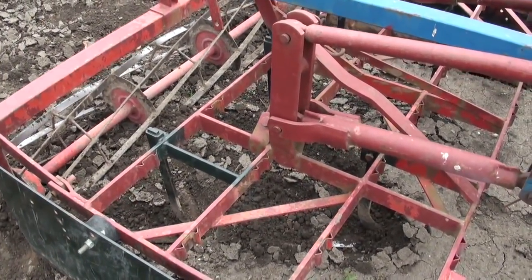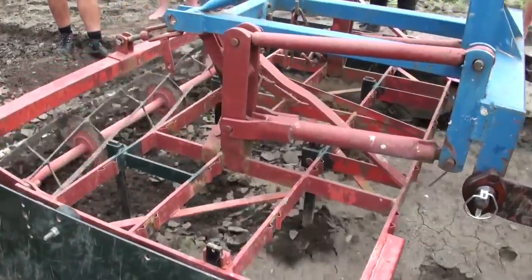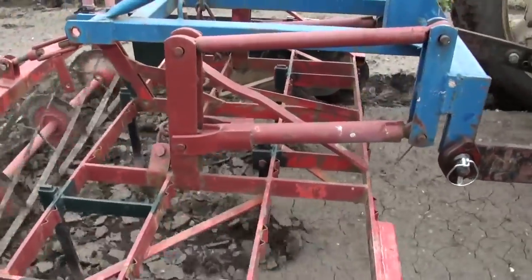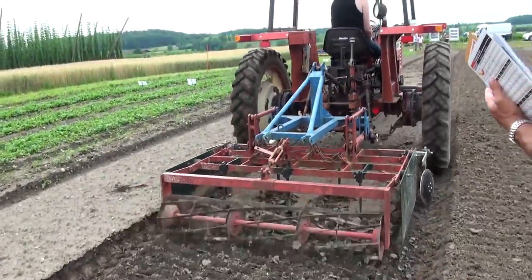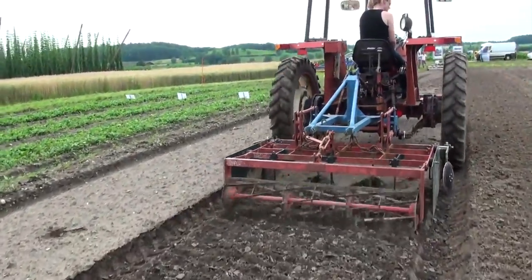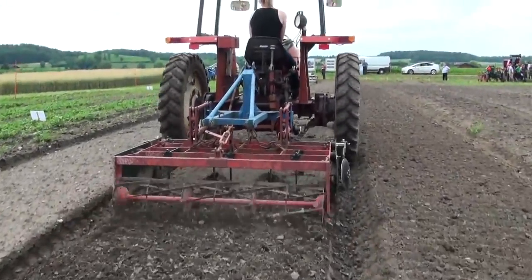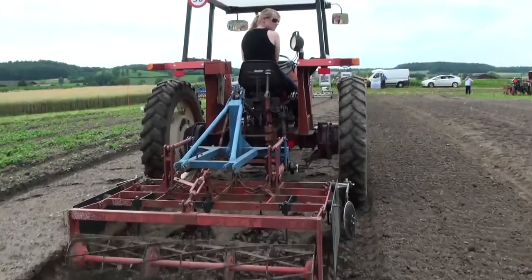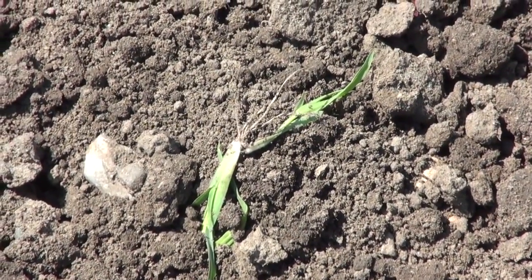The implement works like this. The machine has flat goosefoot shanks that undercut the soil at a relatively shallow depth of 2 to 3 centimeters. The shanks do not push the soil, so no ridges are formed. The object is to move the soil as little as possible. The weeds are cut off and pushed to the surface, where the roots are exposed and ideally dry out. Some sunshine is needed. With rain, it wouldn't work.